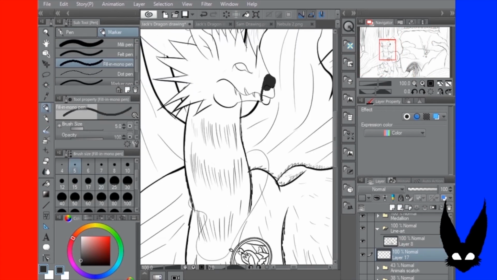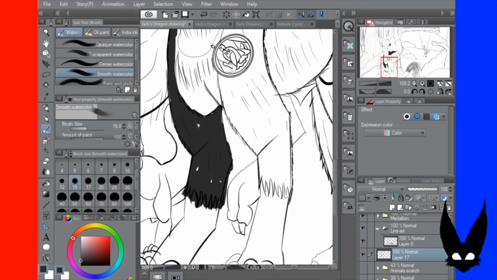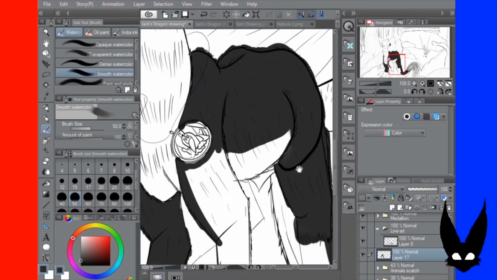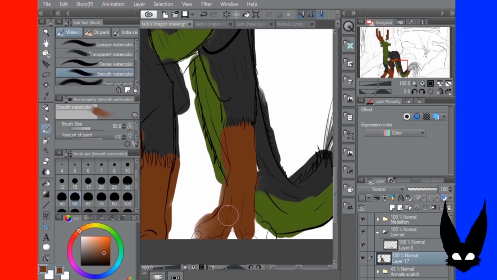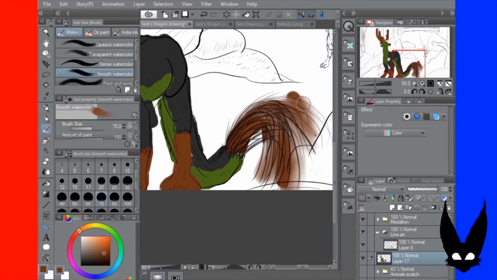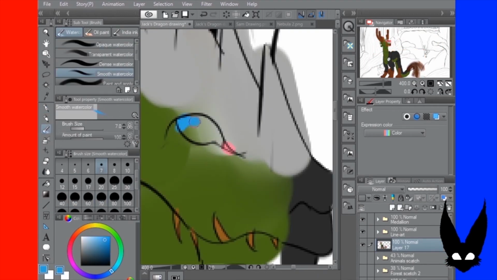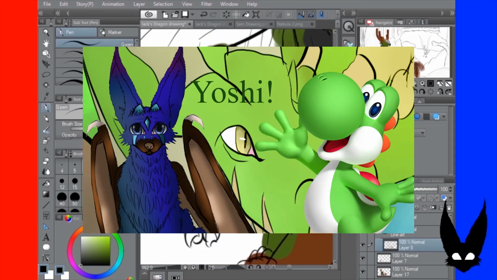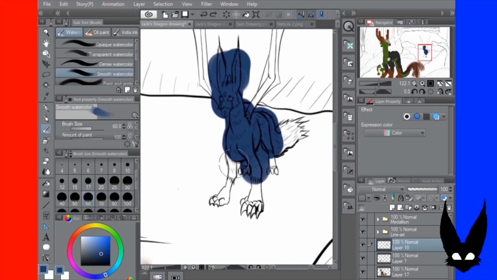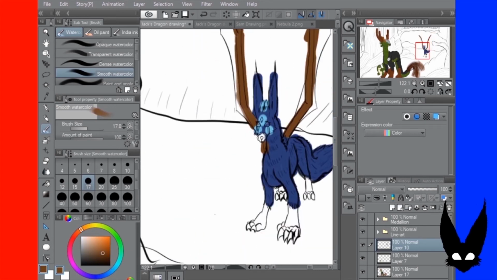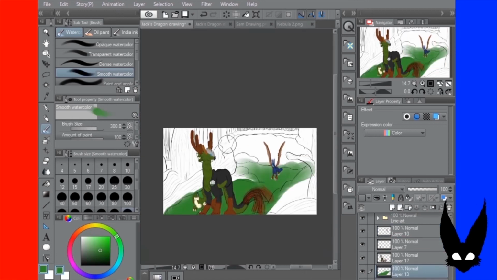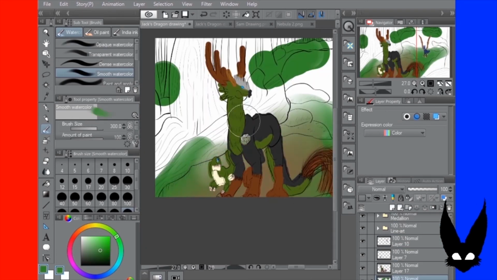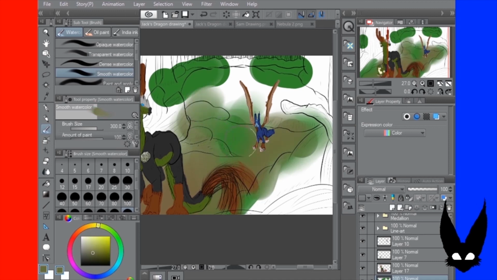I'm done with line ironing, it's now time for the coloring. Like I thought I was going to do, I ended up just finishing the line art, and now I'm on to the coloring. And this is where I had the most fun. Now you remember the time I did that Yoshi video and it was like this cool looking watercolor effect? I guess you would call it that. I'm saying that respectfully. That's what I kind of did with this one because I'm just trying something new with the colors.